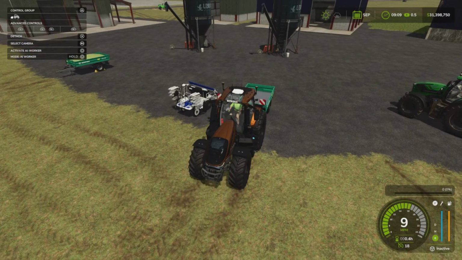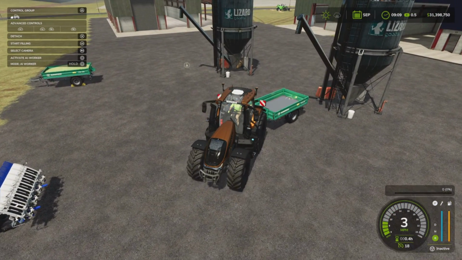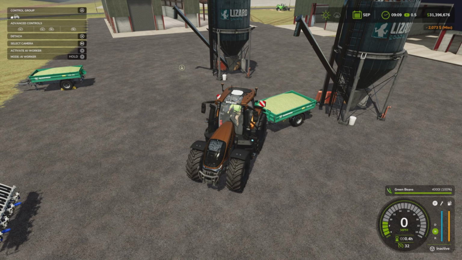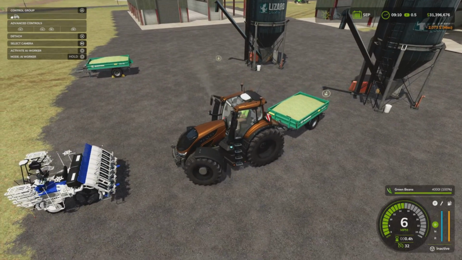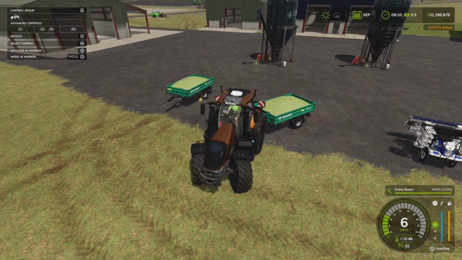Let's back up to our 60% discount. Our 5-finger discount. Click on that. Green beans. Oh, 2,073. There we go. Not bad at all. So that's those.